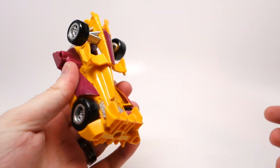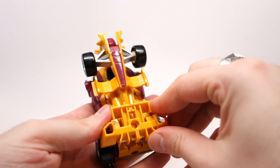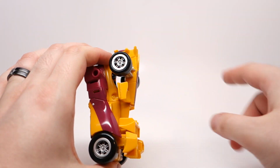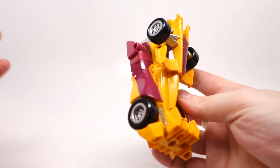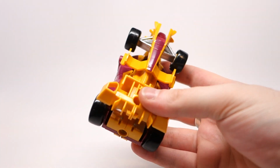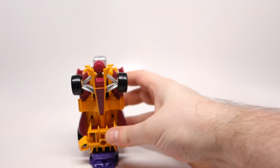And then the second thing you're going to want to do if you're using him in leg mode is bend this stuff up like this. This is to make this length the same as the other leg bots. If you're using him for arm mode, you leave that down. Yep. And then you grab his foot handgun thing, and there you have him in his leg mode.